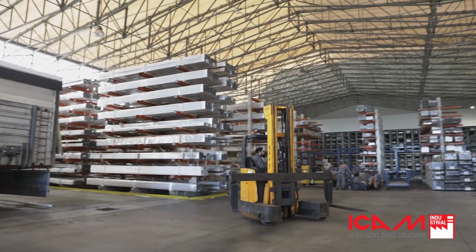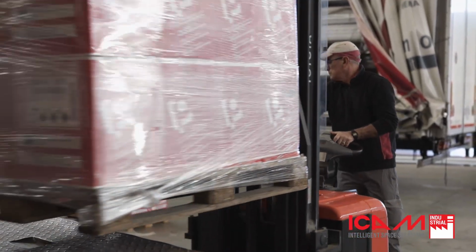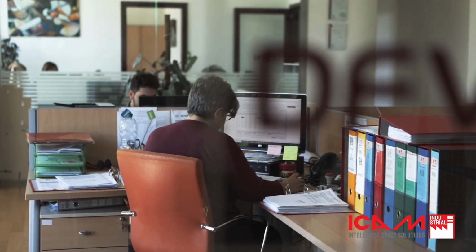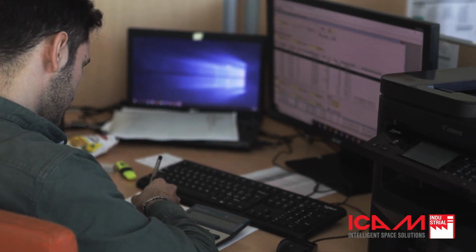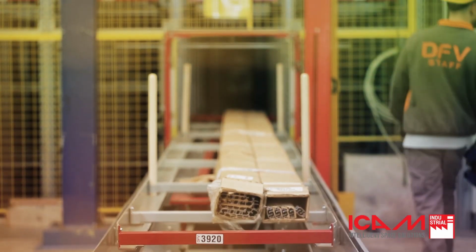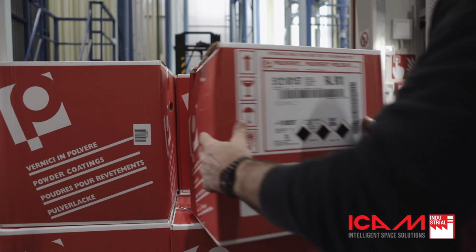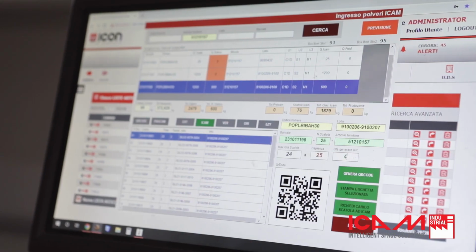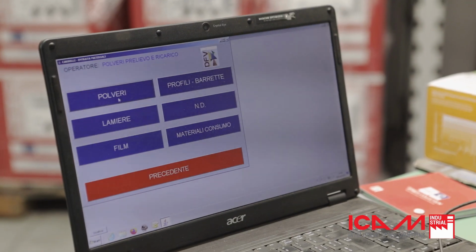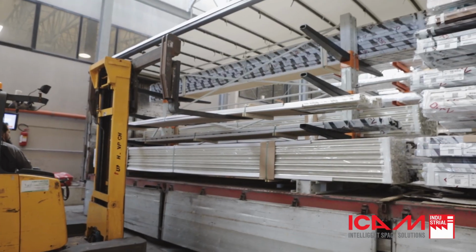Every day, DFV receives many orders for both small and large quantities of goods to be processed in a very short time with the utmost precision. In response to growing expansion in the color range and the variety of processing techniques, digitization of the entire workflow became a fundamental step in order to continue to guarantee such short delivery times. In order to coat the correct profile in the correct color tone at the right time while at the lowest production cost, all the process and product information must be monitored in real time and be easily accessible, from the receipt of orders to scheduling and rescheduling of any production batches, right through to their packaging and shipping.